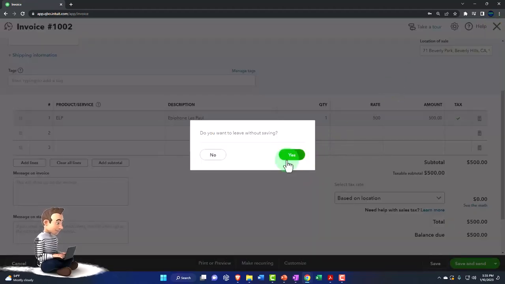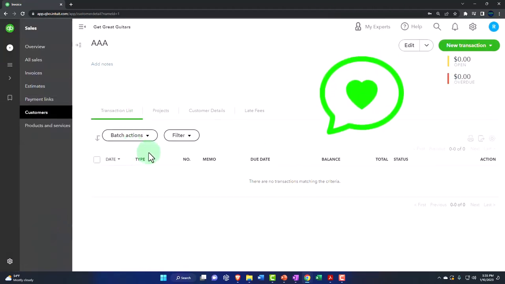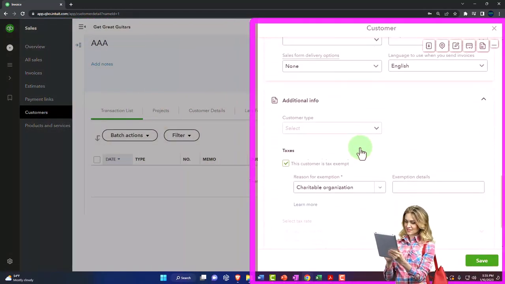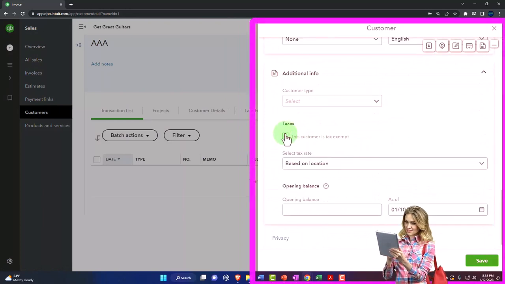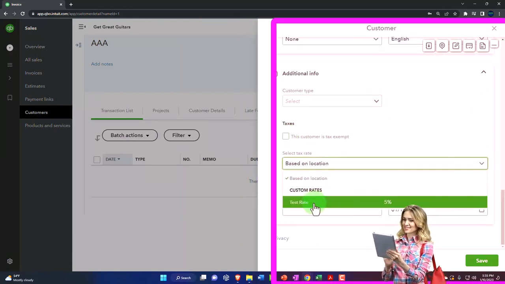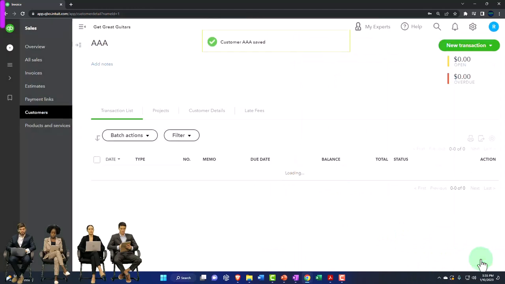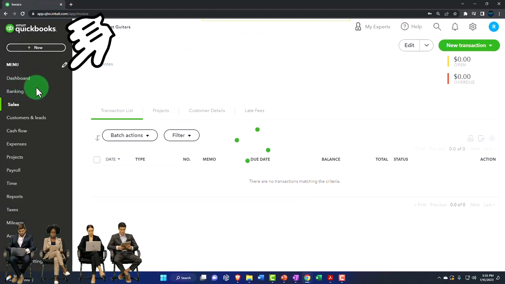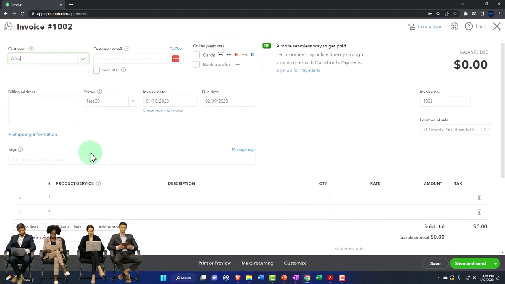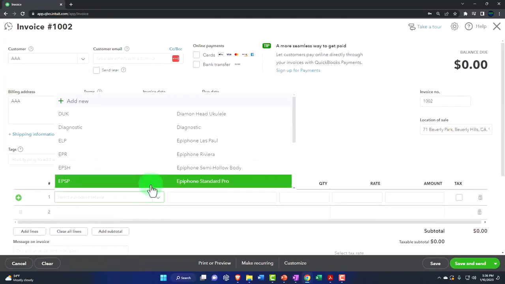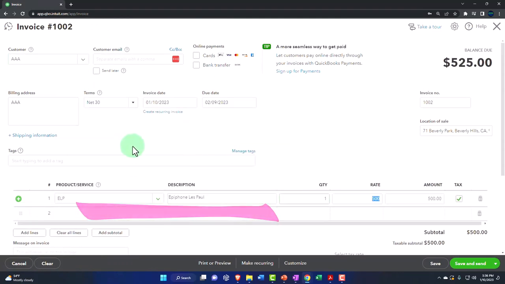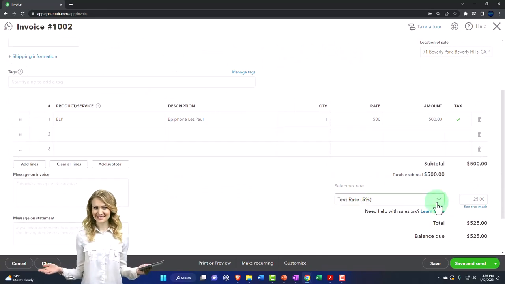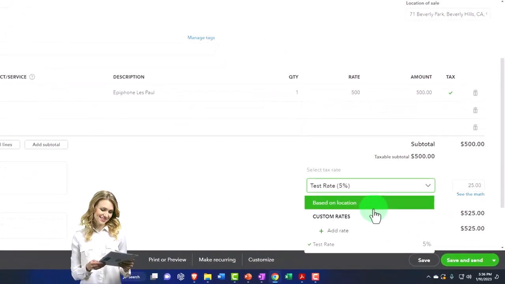Let's close that out and try it again. Go back to the customer and let's edit the customer and say now that the customer is subject to a different rate. So we'll say they're subject to sales tax, but maybe it's that 5% rate. So I'll go, okay. So now if I hit the plus button and I go to the invoice and I go, everything's the same. I go into the customer and I say, okay, sales tax, taxable item. But now the rate that's going to be charged is the 5% as opposed to the normal California rate, right?